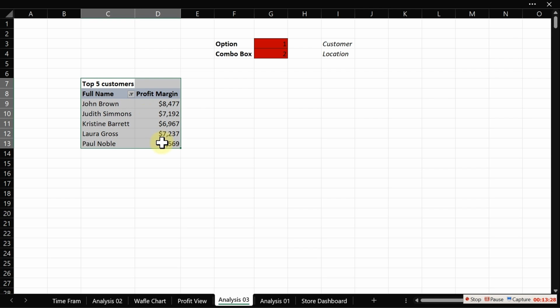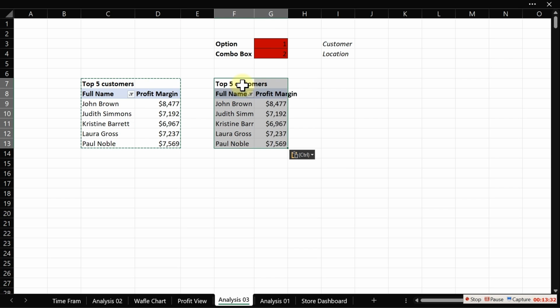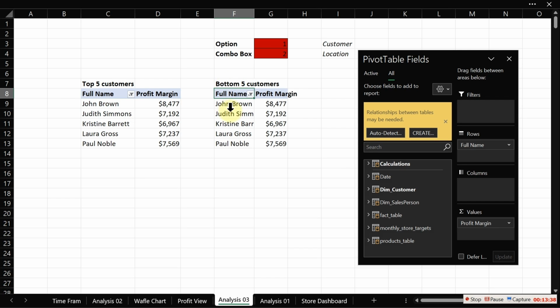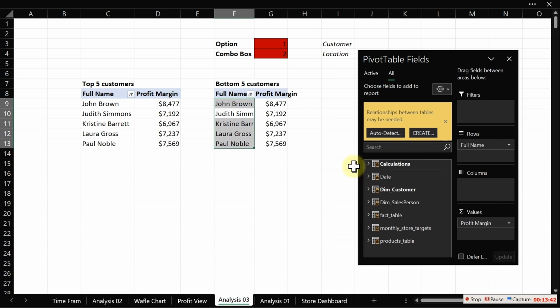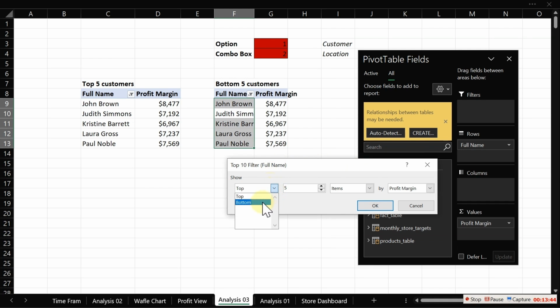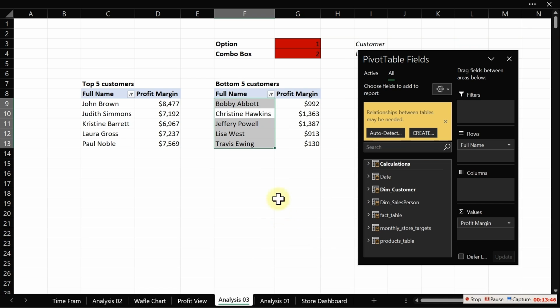If I select all of this now, copy and paste it right in here, Ctrl V. Instead of top, I'm going to do bottom 5. All I have to do is right click again and go to filter. The top 10 should be turned into the bottom 10. So those are people with the least spending or less profitable people that purchase from us. Okay.